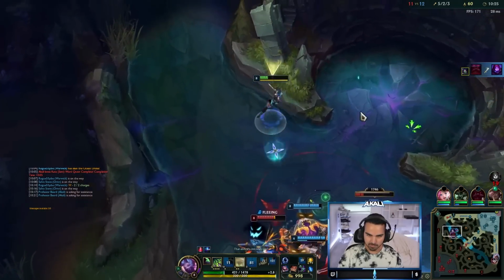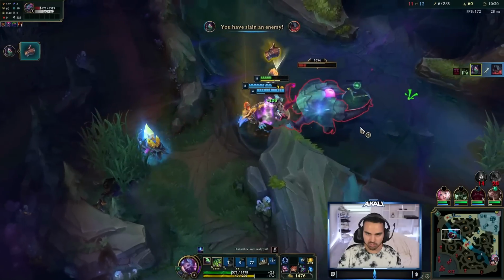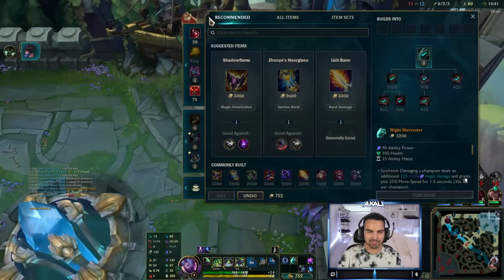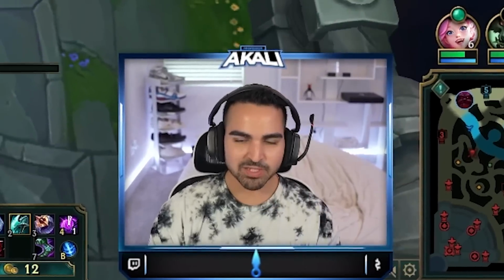Run. All right, I gotta wait. Okay, fuck it. Holy crap, get this thing. Let's go. Easy peasy, let's get out of here. Got the Night Harvester now. We got the Dark Seal, and this game is about to turn into an actual nightmare for them.